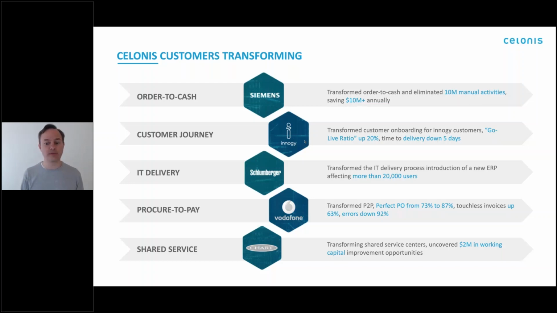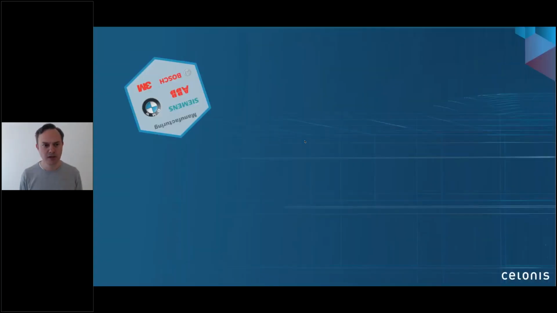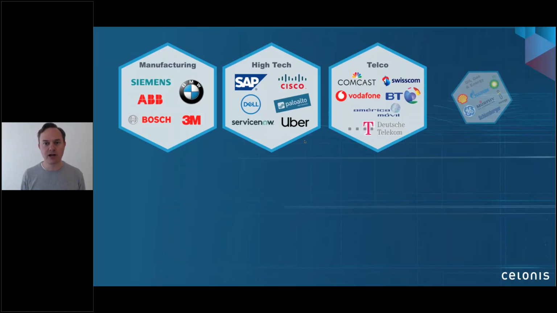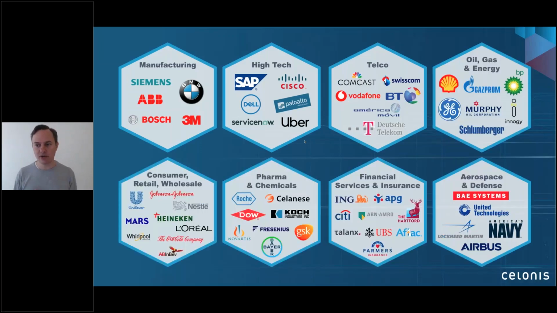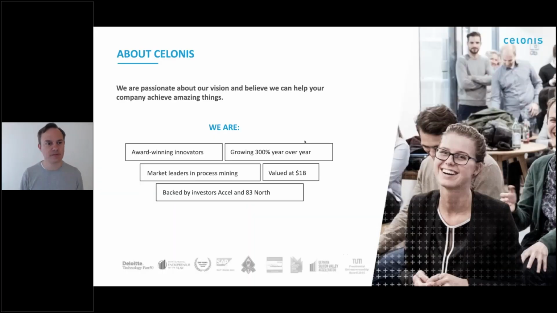Or Chart, which is looking again at a shared services implementation to improve the way they drive working capital and free working capital in that business by paying correctly and on time, not too early and not too late, capturing cash discounts, et cetera, and driving significant improvements in their working capital. We've done this across a range of different industries with the leading businesses around the world that are using the Celonis Intelligent Business Cloud and this underlying technology to improve their business.